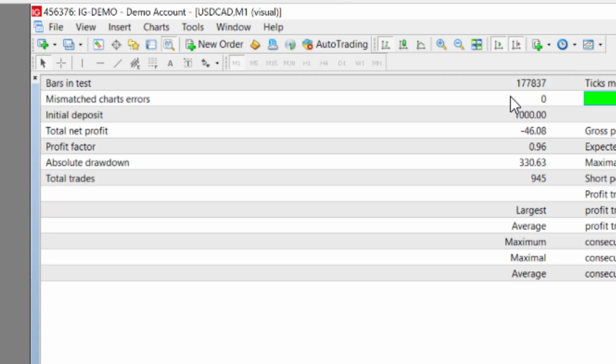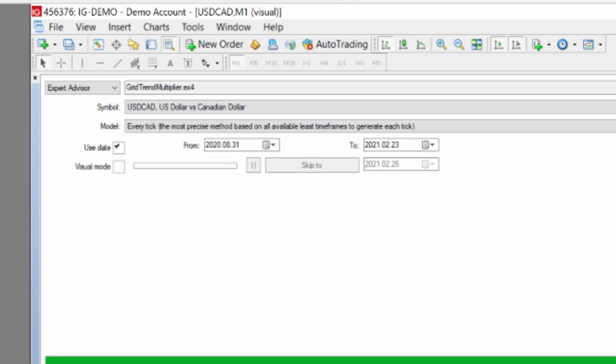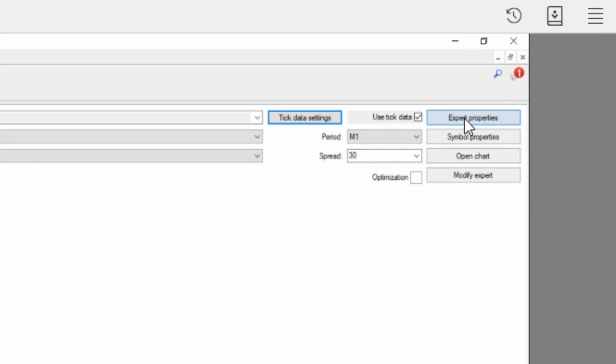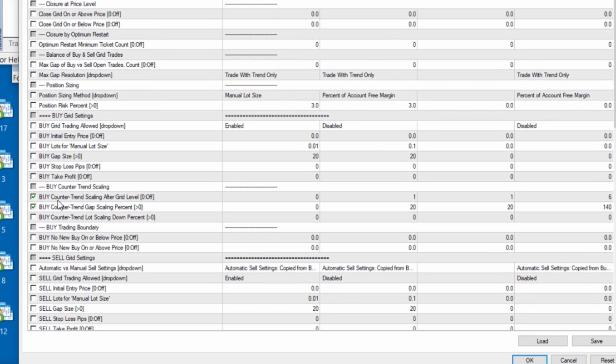And this is the tick data, and it's also showing a small loss, but nowhere close to the 600 that we've covered on the live account. So I'm not going to be too worried about that. There is a difference. You must just be aware sometimes the backtesting gives better results than you would get in live trading. But the most important thing that we need to move on to now is, what do we do to improve these results? So let's go back into the settings, and here they are. So one of the settings I'm going to focus on is this counter trending scaling.